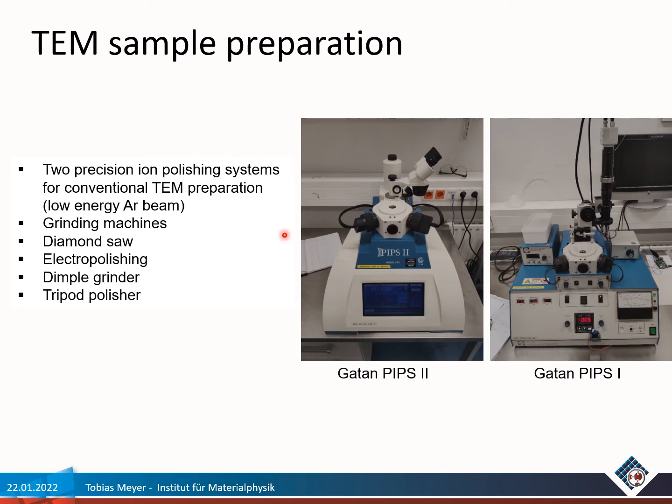Definitely to be mentioned are the 2 precision ion polishing systems shown here, which we can use in order to drill holes with a low energy argon beam, where we can go down to a few hundred electron volts acceleration voltage in order to reduce the beam damage of the ion beam and end up with nicer qualities and nicer surfaces of the prepared samples for the TEM.